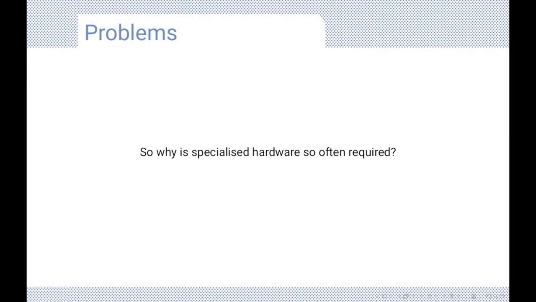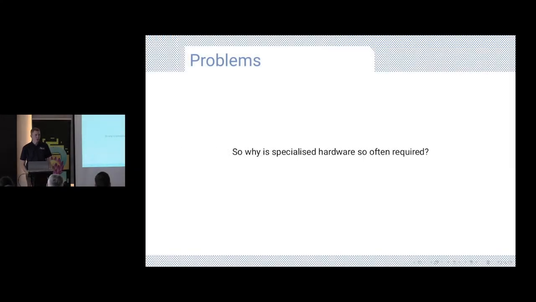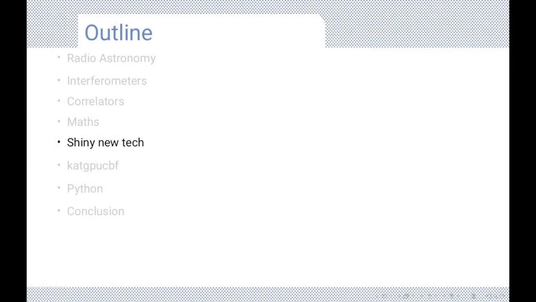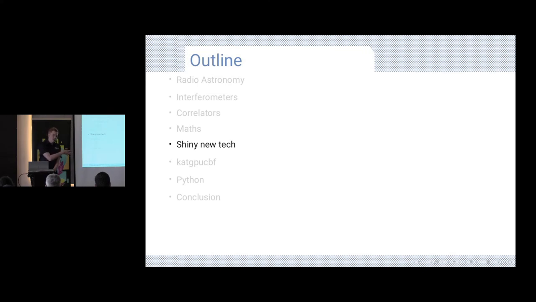So why is specialized hardware so often required if the computation is so easy? The problem is actually not the number crunching by itself. It's moving the data around fast enough. Your laptop could probably do a lot of this, probably not the whole array. But getting the data onto your laptop to process it quickly enough and then getting it off again for that to be useful to be done in real time, that's really the challenge. However, in the past when we started building radio telescopes, commercially available hardware that could, that had this particular set of characteristics was not available. So we did what any respecting set of scientists would do. We built our own and it was very excellent in every way. But it is expensive and it distracts us from the job that we really want to do which is really just the radio astronomy.